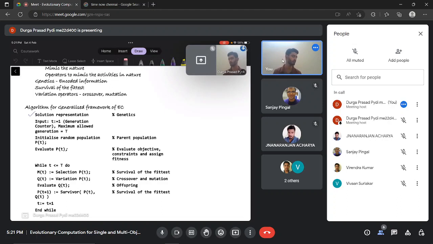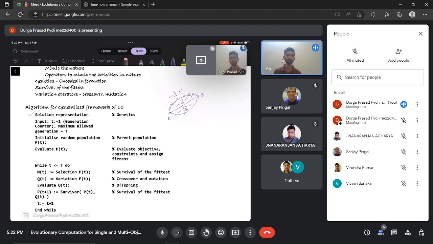If you want to move from A to B, you have 3 particular routes. How do you encode the information for these routes? How do you say this is route 1, route 2, route 3? This solution representation is essentially saying how do you represent 1, 2, 3 in a way that a computer can understand, and at the same time that way should differentiate 1, 2 and 3. One possible way to represent it is going through a set of points and giving x comma y of all these points.